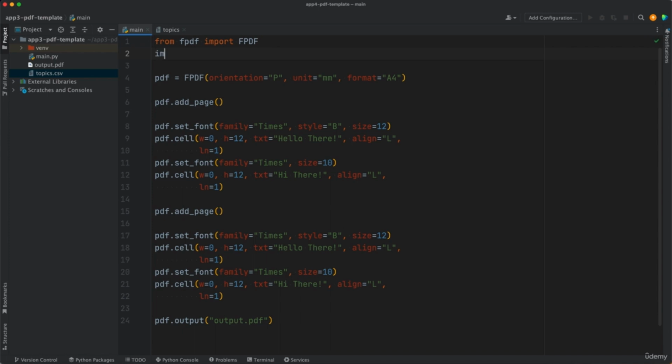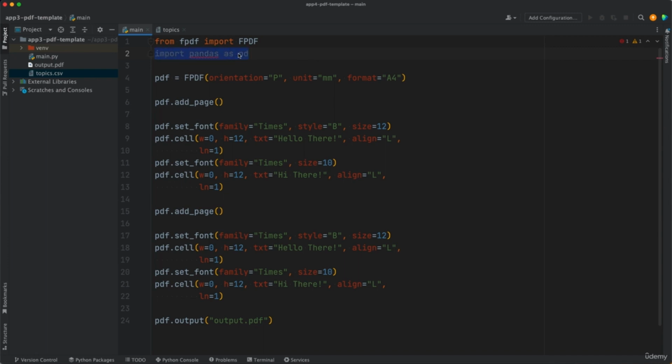So for that we will import pandas. Usually we import pandas as pd. This is a common practice among programmers. So if you browse the web, if you see other programmers' code, this is a convention.